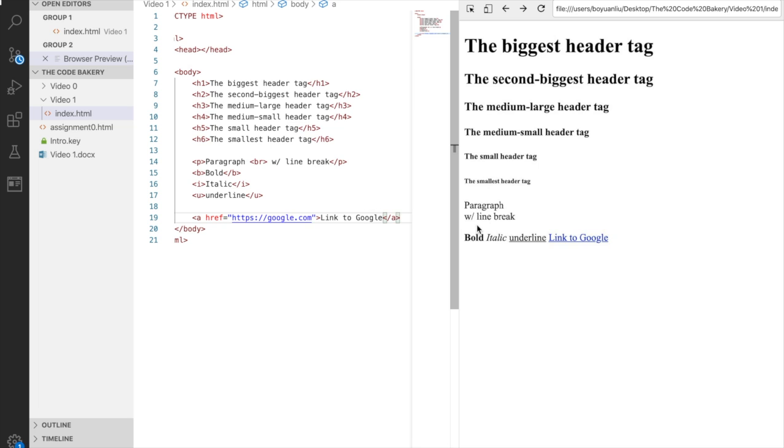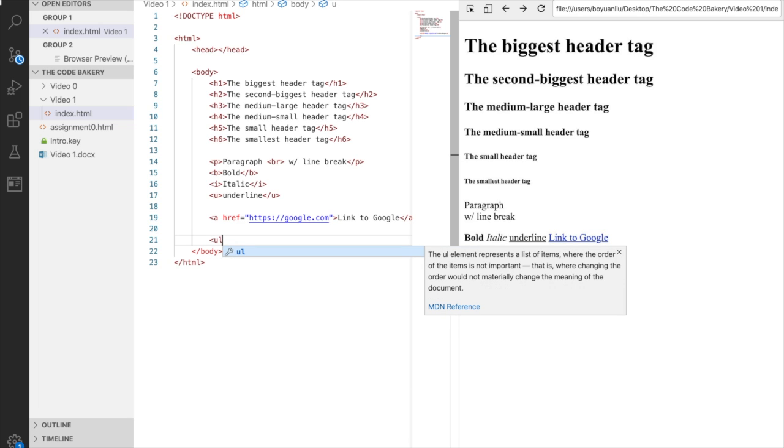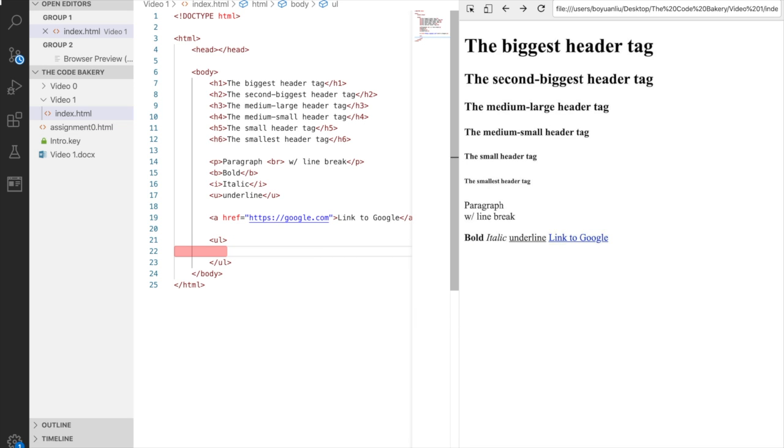And the last two tags we're going to learn are list tags. To create a list, what we're going to learn first is the unordered list, or bulleted list. For example, you can type UL for unordered list. Then make sure you indent. Well, you don't have to indent, but for style, make sure you indent. By the way, to indent, you can press space or the tab key. It's really up to you. Eventually, though, it's going to become a little bit of a problem when learning Python. But for now, it's fine.